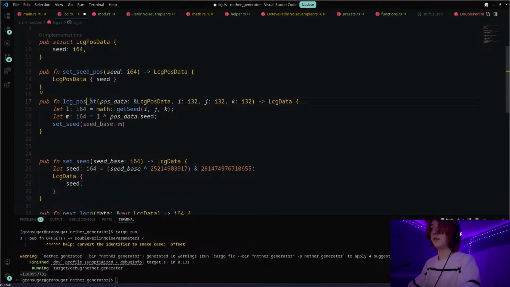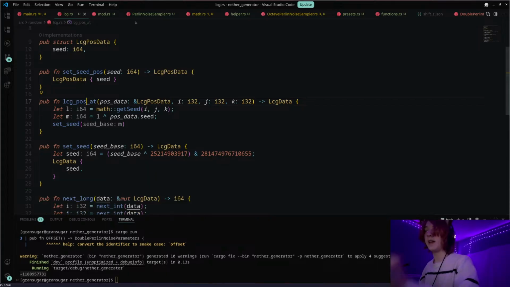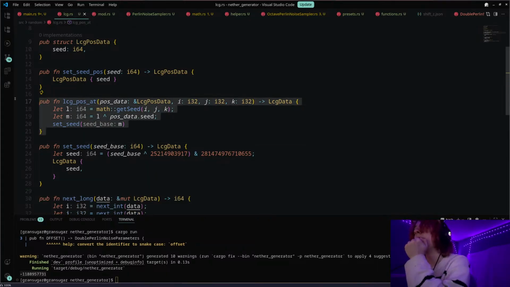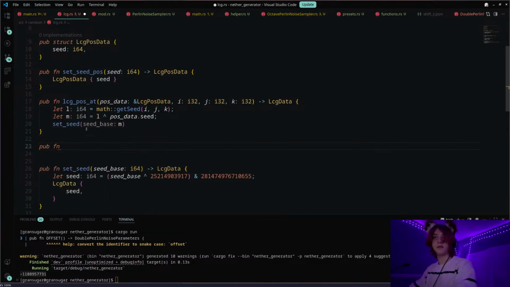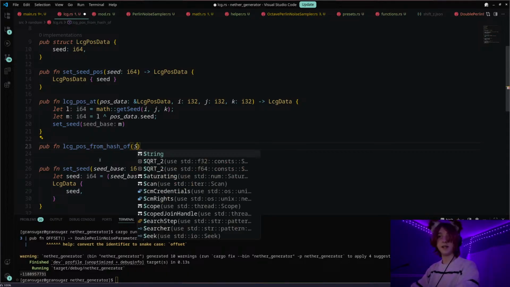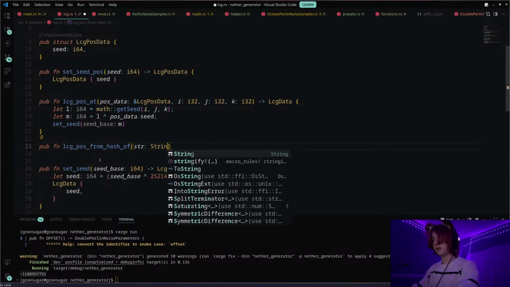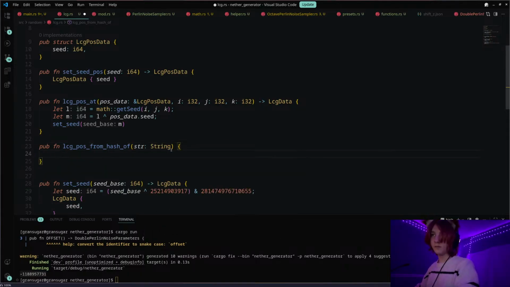LCG pause at, let's separate these. No. I was going to say separate these to a different module, but I think that would probably be a lot worse. Then we need to do from hash of. So we need to do from hash, LCG pause from hash of, and we need to get a string, and it's going to return LCG data.